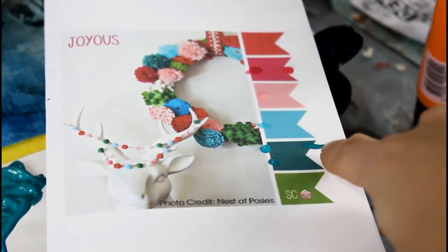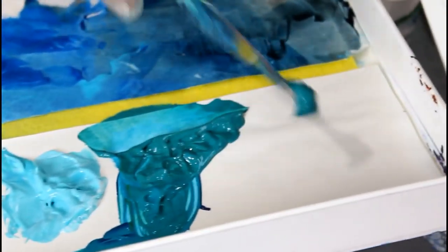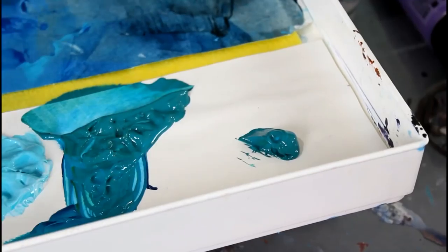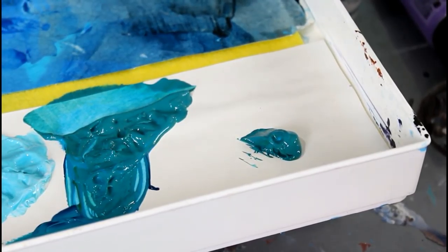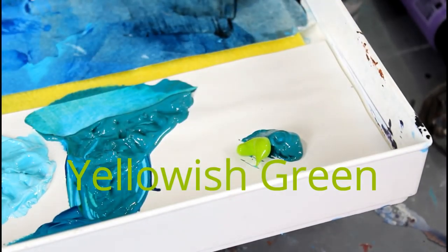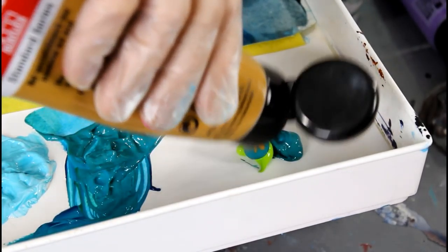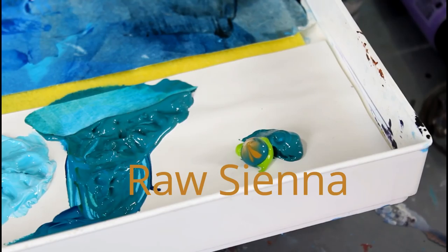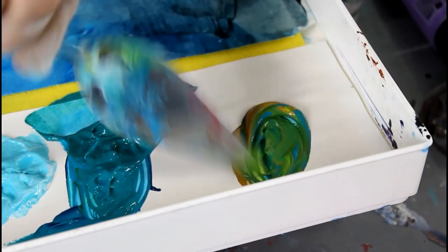Okay. Was it this one? Yeah, it's that one up top left. So now what I want to do is take some of this mixture and move it over. Put this over here. Are you going to do the green next? I'm thinking about it. I'm going to add a little bit of the yellowish green, and probably some more of this ochre here, or this raw sienna. Now let's see what we get here. Okay. I bet we get the color we're looking for.